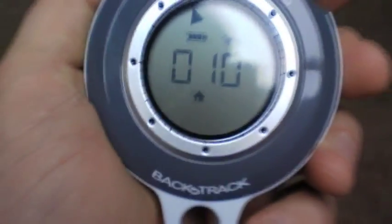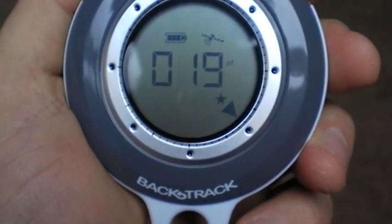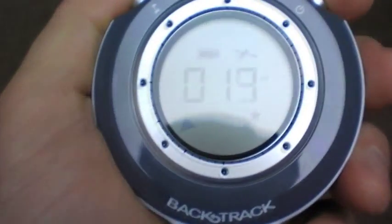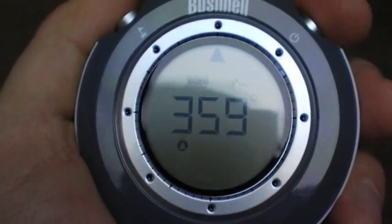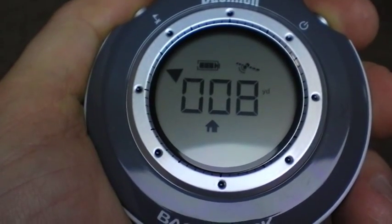There's a little house icon over there. I don't know if we can focus on that. Yep. And then they've got a car icon and then a star. So you've got 3 different ones. And you've got your battery indicator. So there we go. It tells you the direction to whatever it is you've put in there, and then you just walk in that direction and follow the arrow.